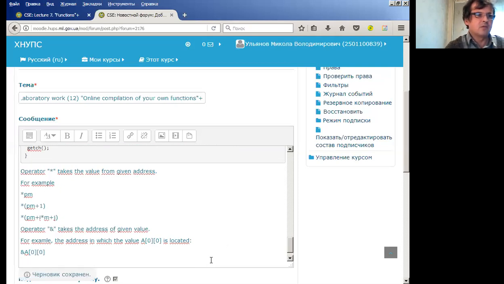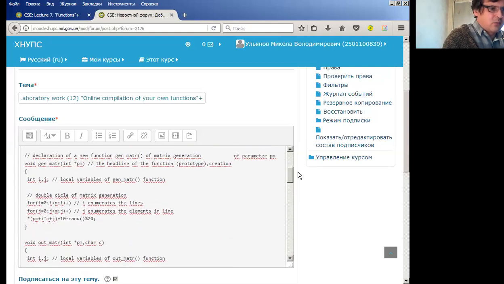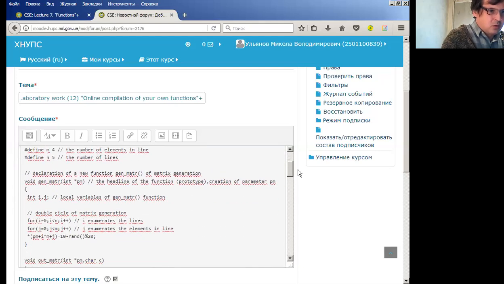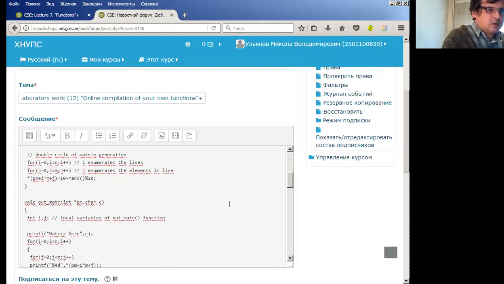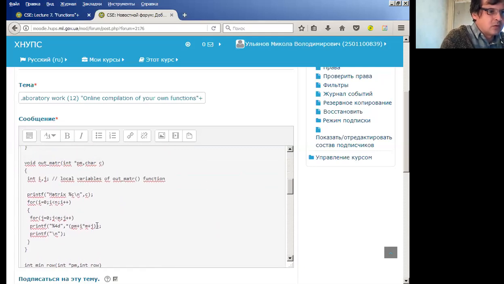Okay. So it is enough to explain. It is not enough, but I explained to you this rule, how to obtain the addresses and values of non-linear objects, for example, a two-dimensional array.